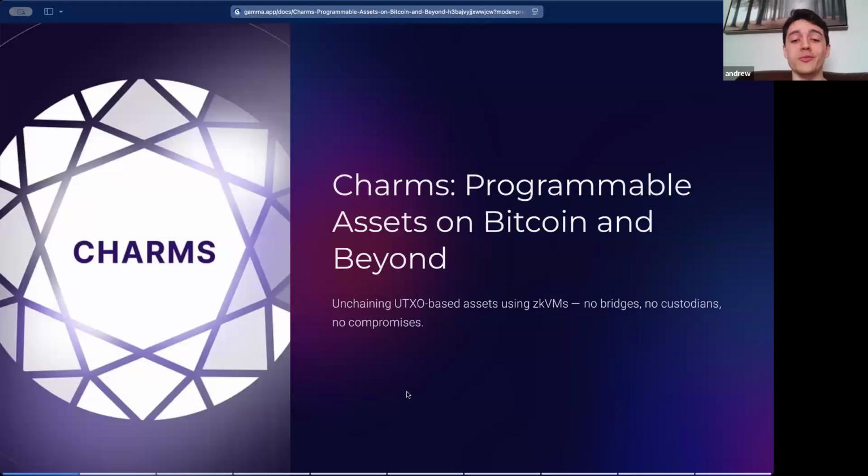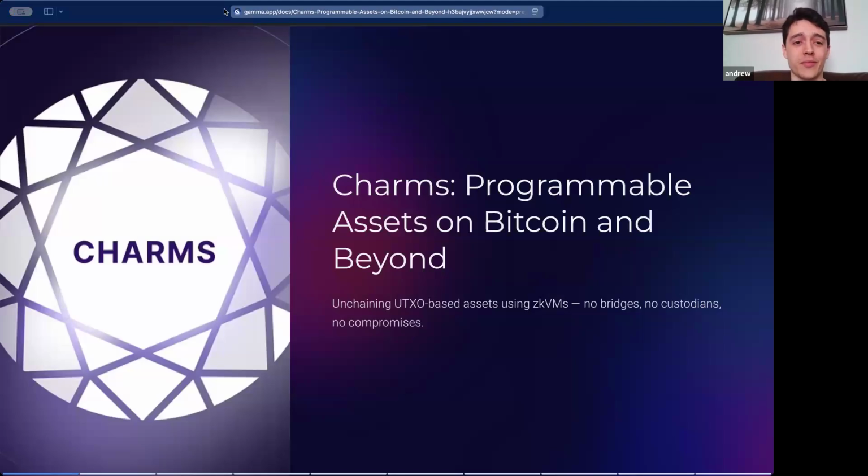And the reason it got on the map a little more than a month ago is because Bitcoin OS sort of came out of left field with an announcement that they'd done something that nobody in crypto had done before, which is the first bridgeless cross-chain asset transfer between the Bitcoin chain and the Cardano chain. And we suggested that what we used to do this was an all new form of UTXO-based magic.